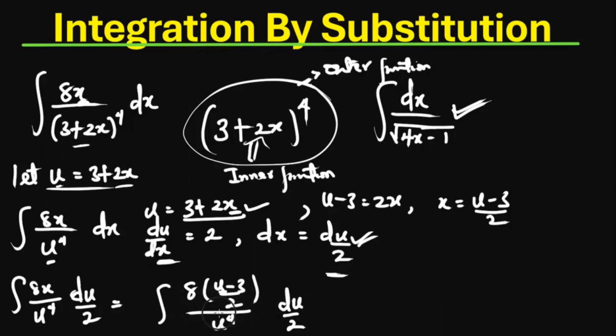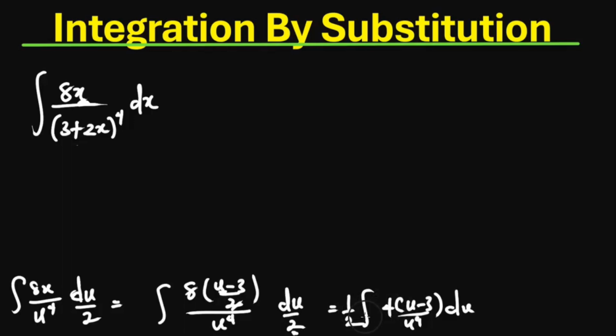So when we simplify, now let's simplify, you see that it becomes easier to integrate. So 8 divided by 2 is 4, so 4 into brackets (u minus 3), right, divided by u raised to power 4. Let's bring out 1 over 2, right? This 2 right here, we'll write it out as 1 over 2, then with respect to u. Okay, we need more space. So from here, let's bring out 4. So we can just divide this, and we're going to have 2 times the integral of (u minus 3) divided by u raised to power 4 with respect to u.